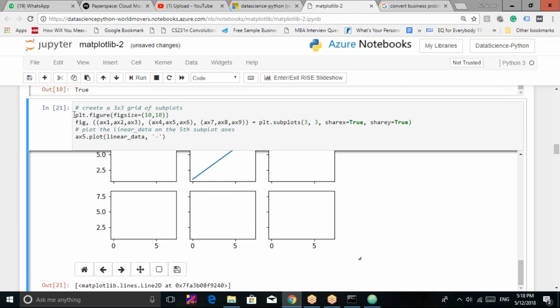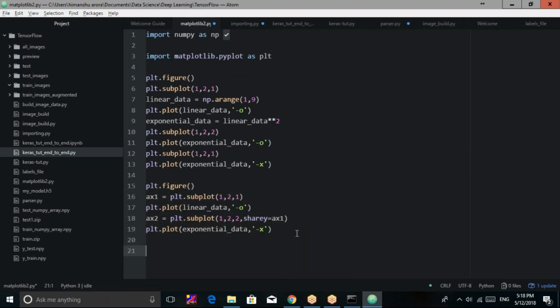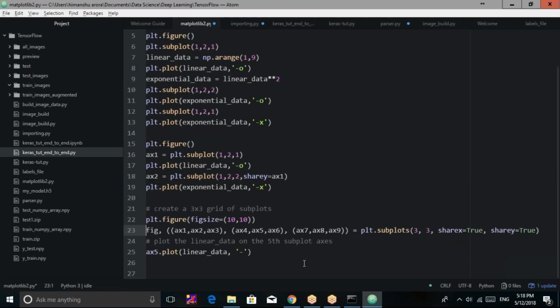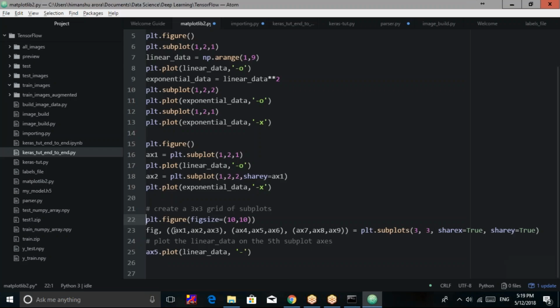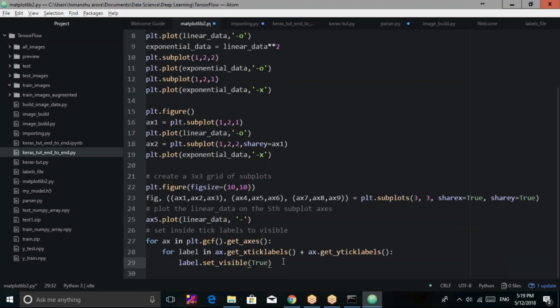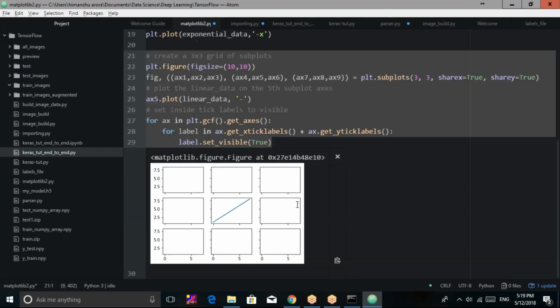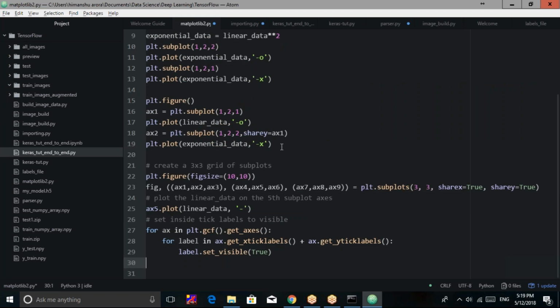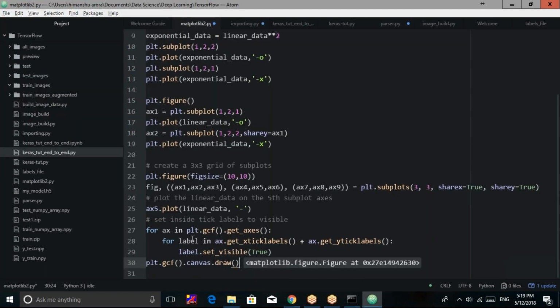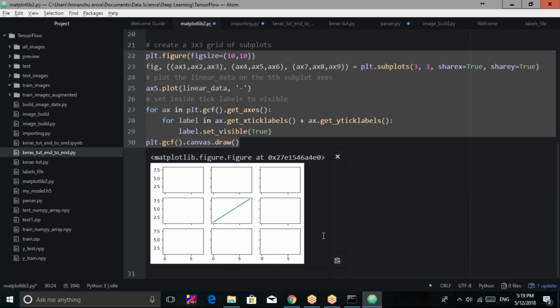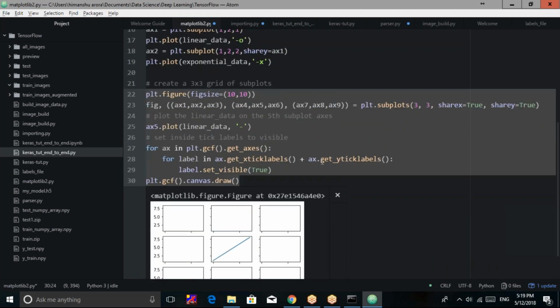Let me try here. It's not showing these values.